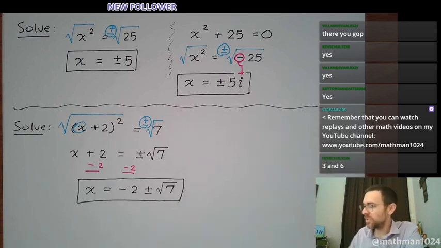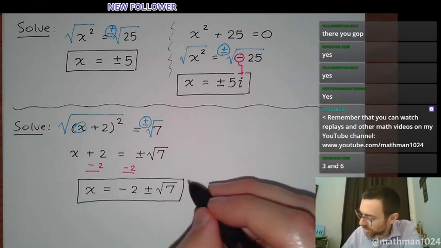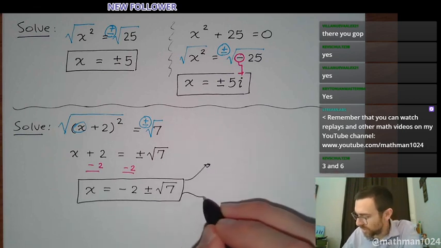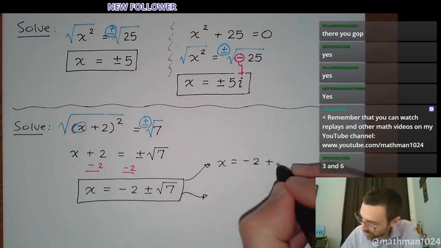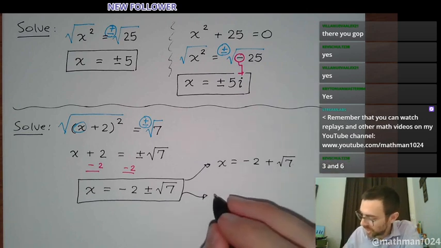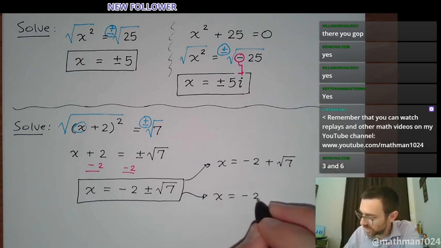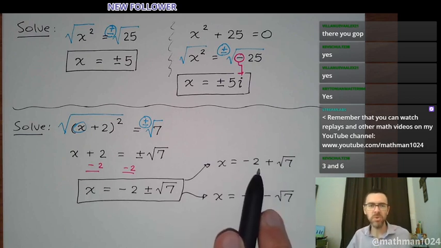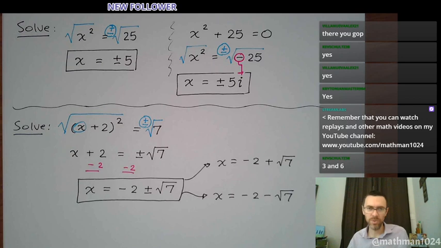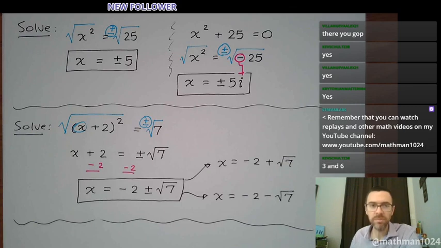Now, this is totally fine for someone like me, even my math, I was okay with that. But I do want you to understand that this means you have two answers. You have x is equal to -2 plus the square root of 7, and then you have x is equal to -2 minus the square root of 7. By separating it, we don't really get any help. There's nothing else you can do. You can't combine these. The most you can do is put it into your calculator and get a decimal, but why would you want a decimal? It won't be exact if you do that. So we leave it as it is.